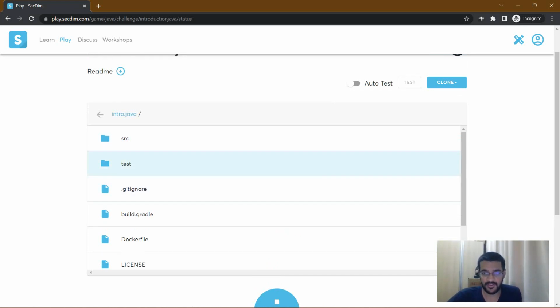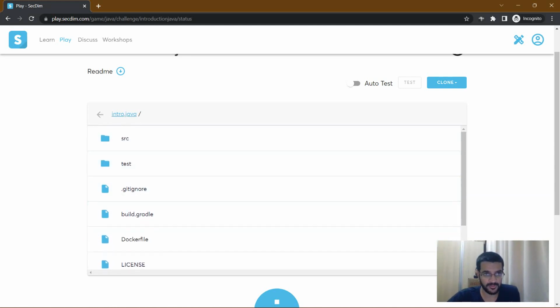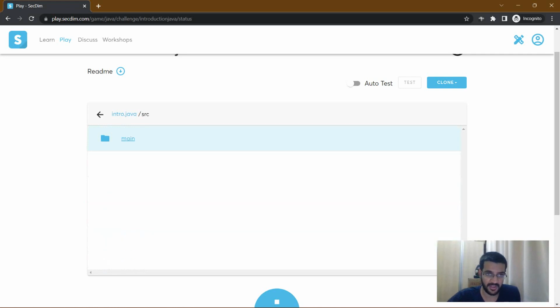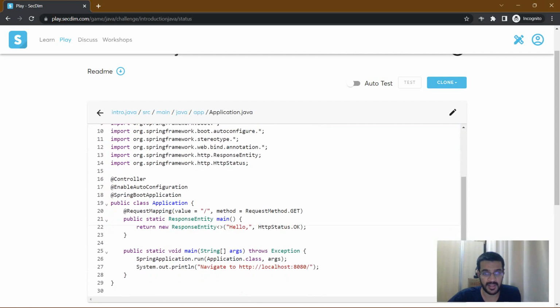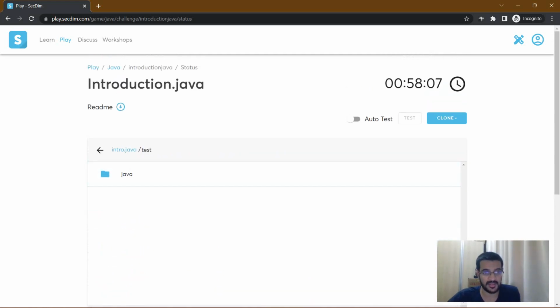Now that we have already started the challenge, let's have a look over here. Here in our repository, we have our files, which has our source, as you can see, the introduction.java. Our main source code for this Java app is in the application.java that we can have a look at over here. As you can see, it's a very simplistic application. It's a web app that runs on this port, and it just simply returns a hello, the function being run over here.